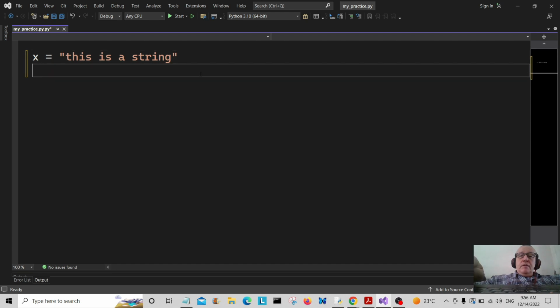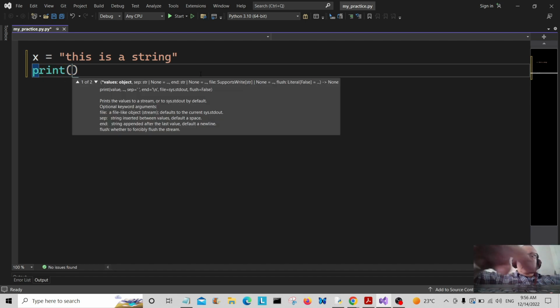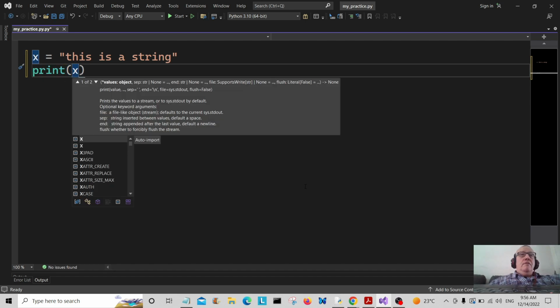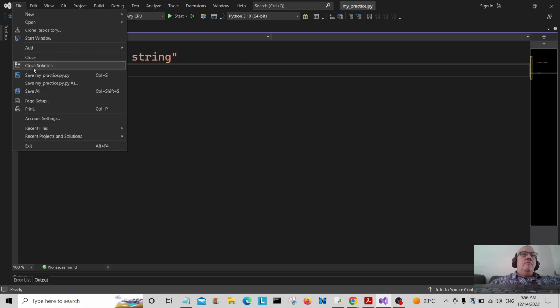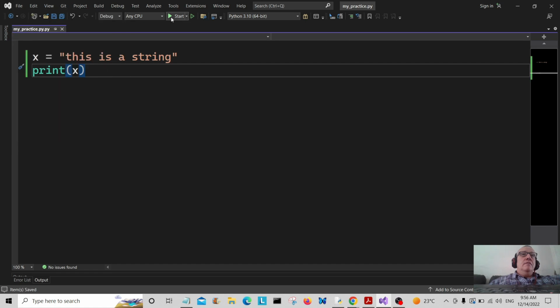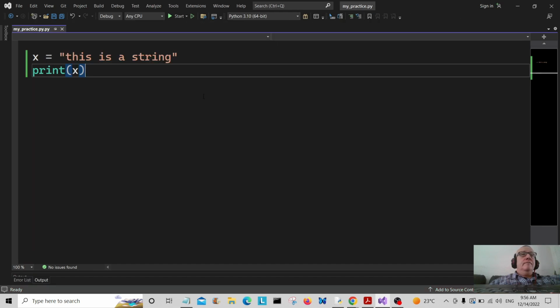So what I'm going to do now, I'm going to print x. Now x contains this string here. Okay, so I'll just save that. I'm just going to print it. Okay, there we go. So x now contains the string.